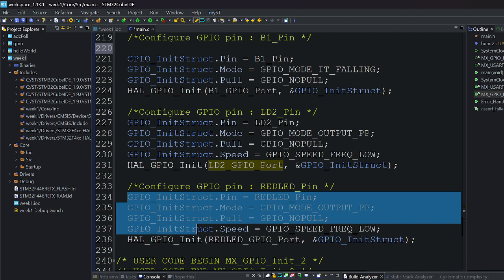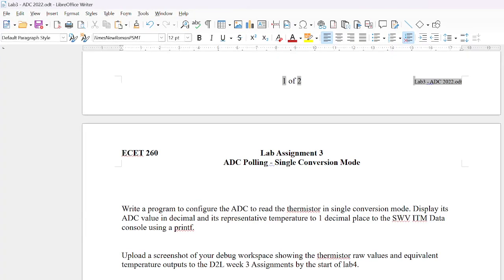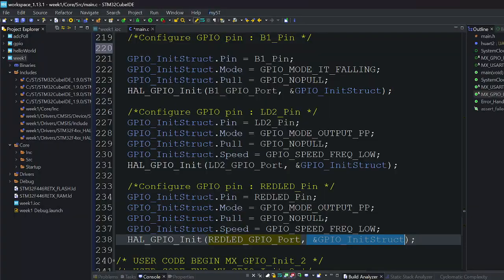So here's a structure, call this function, pass it the address of the port that you want it to work on, and here's the address of where the structure is. This function goes and looks at what the data is in the structure and applies that information to the registers at that port. Okay, and so we'll have to have just a little look at where that's going.